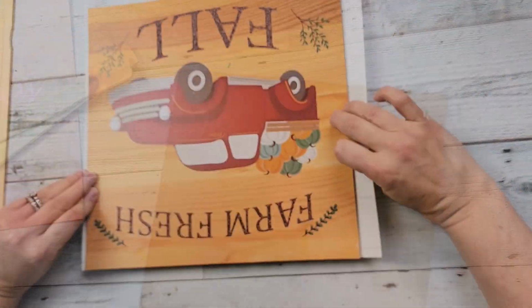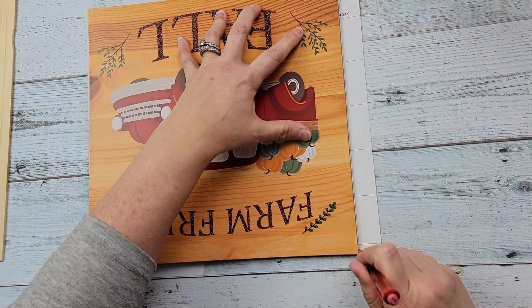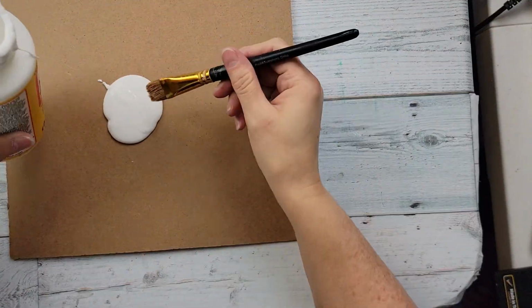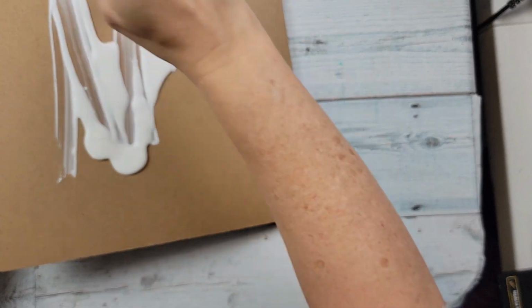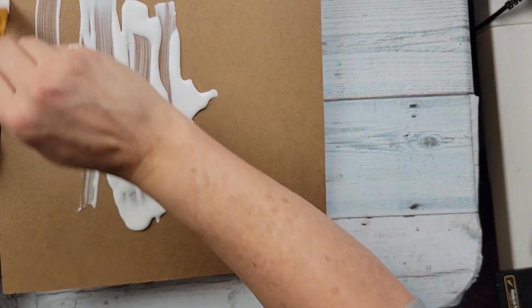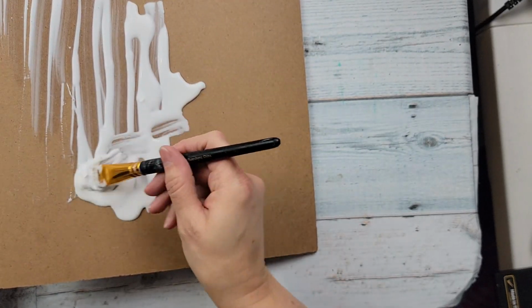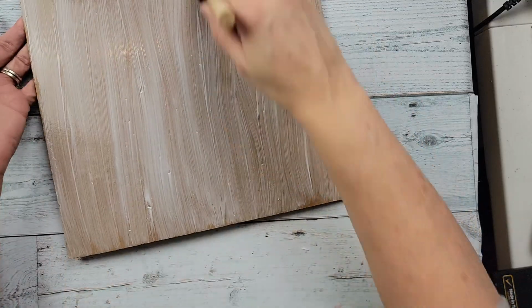Once I got them out, I am just going to trace it because that calendar page was a little bit bigger than the picture, so I wanted to cut it down a little bit. So once I cut it down, guys, don't do this. Every time I do this, I regret it. I poured way too much. But I'm just going to brush on the Mod Podge all over that sign. And then after I have that all on there, I'm going to lay out the picture and just kind of brush it along to try to get as many wrinkles out as I could.